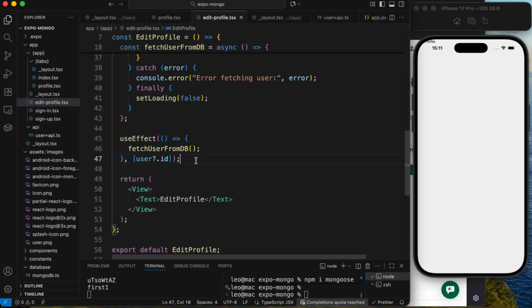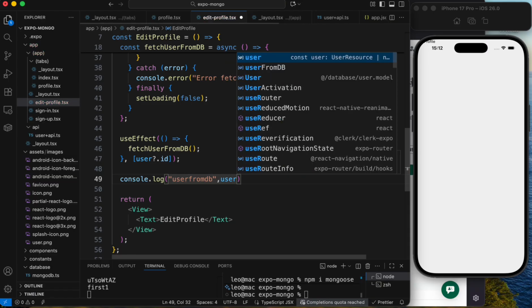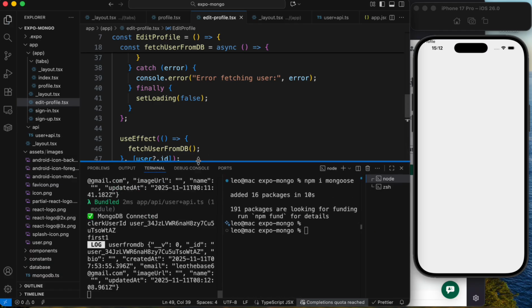So user from DB, in this page, we got the data from the DB.